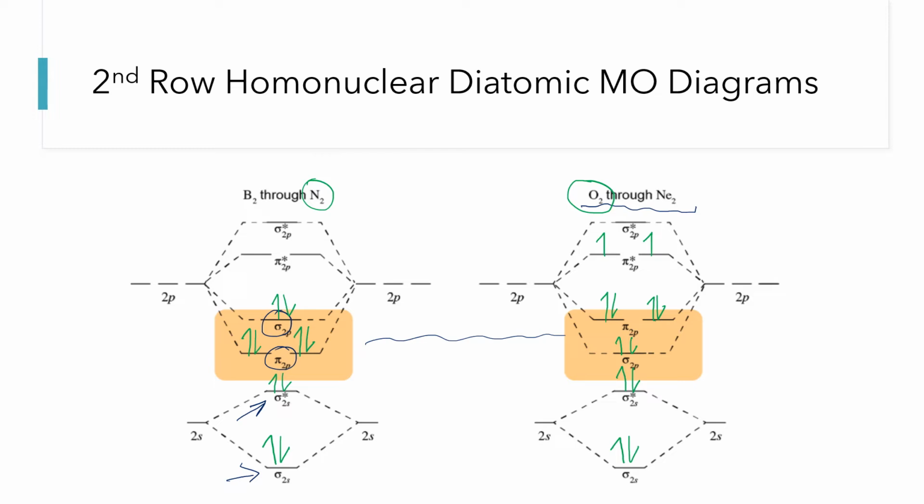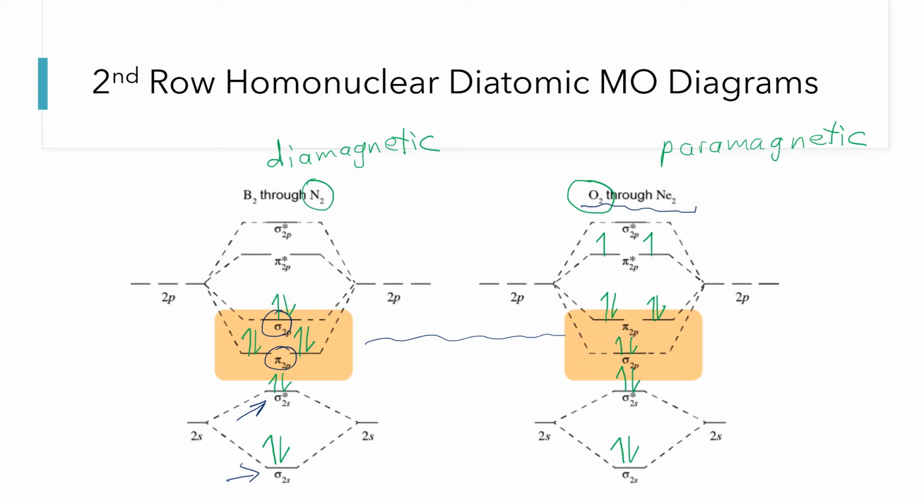This is important because in a little bit I'm going to ask you to go and watch a video, and in that video they demonstrate that nitrogen is something called diamagnetic, and oxygen is something called paramagnetic. And we can actually see the origin of that right here on these energy level diagrams.